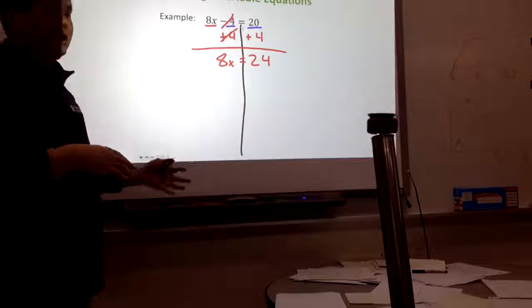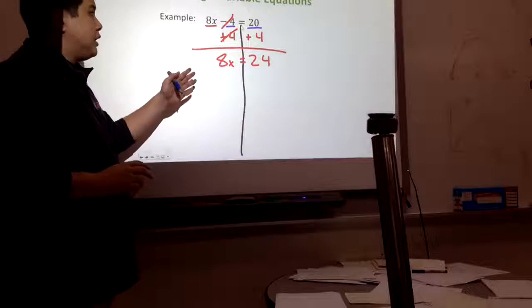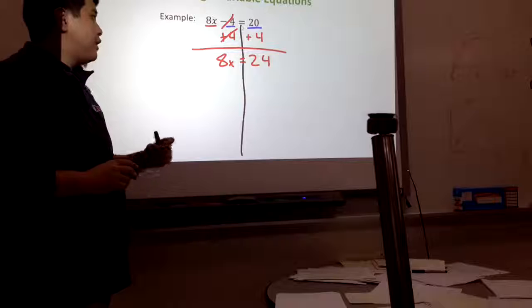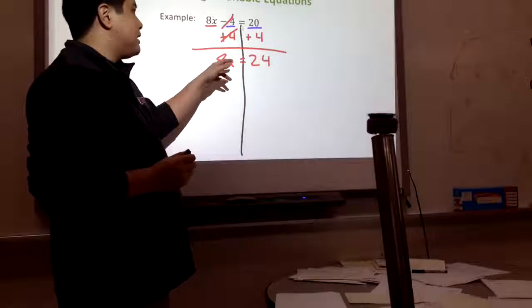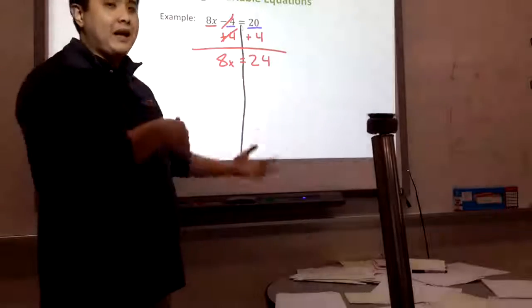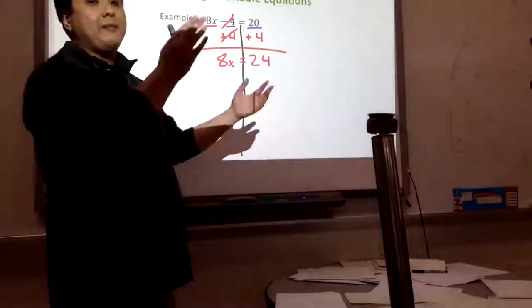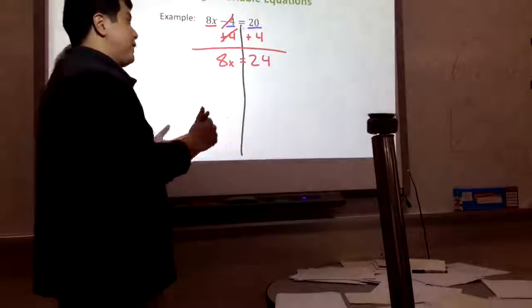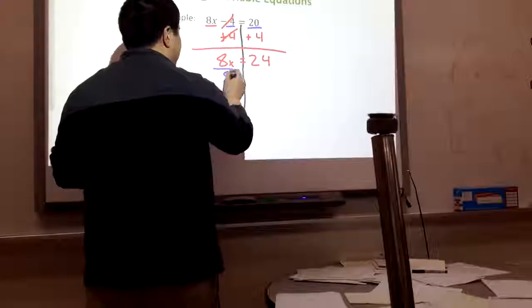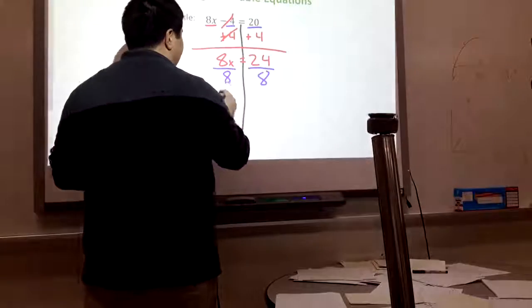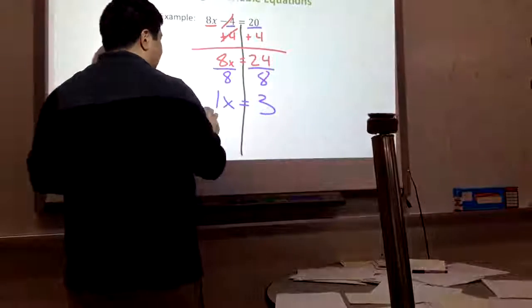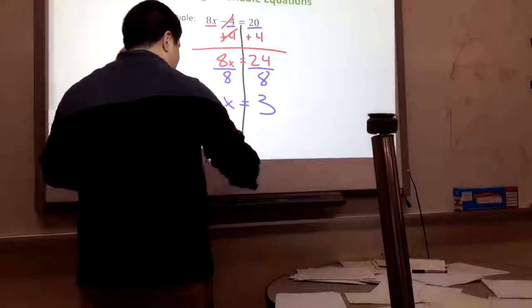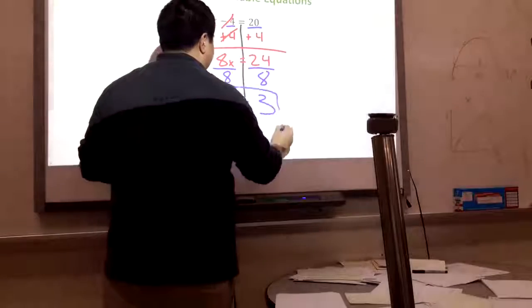It says to isolate the x by itself by getting rid of this 8. We're going to get rid of this 8 because this is 8 times x. We're going to do the opposite of that, which means we're going to divide by 8. Because 8 divided by 8 is simply 1, and 1 times x is simply x. So we actually have 1x, but we don't really need to write the 1, equals 3. So 1x equals 3, or x equals 3. I'm going to box in the final answer.